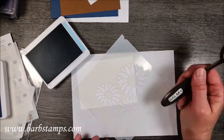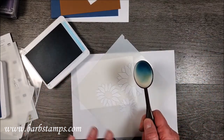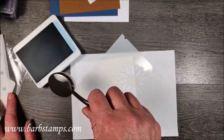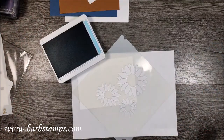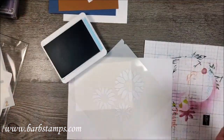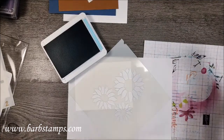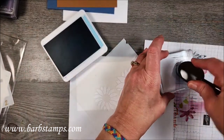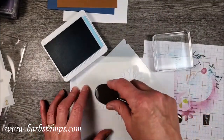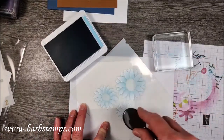I'm going to make my sunflowers blue because they're my flowers and I can make them any color I want. I do mark my brushes - Balmy Blue and Night of Navy are not the same; Balmy Blue is a light blue, Night of Navy is very dark. I'm going to get a little bit of ink on my brush, either rub some off on scratch paper or put it onto a clear block to get nice coverage. I've got some Balmy Blue ink and I'm going to rub it onto my flowers, trying to have it mostly in the middle.